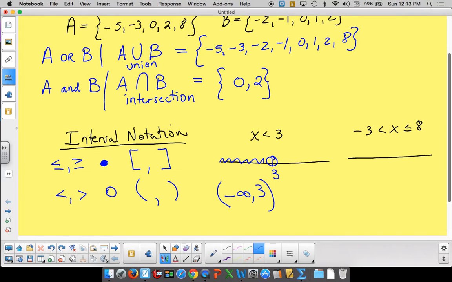Okay, second example over here, I have -3 and 8. You'll remember that this notation was when we squeezed it between two numbers. So the interval has to run from -3 to 8, so we would know that if we're doing interval notation immediately, those are our two numbers. The question is brackets or parentheses. Well, it can't equal -3, so that's a parenthesis. It can equal 8, so it becomes a bracket.